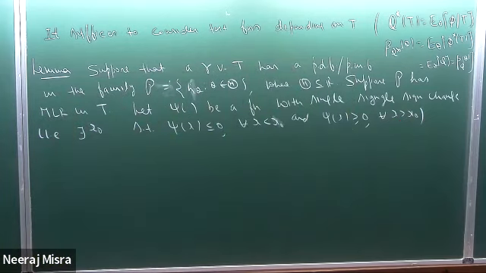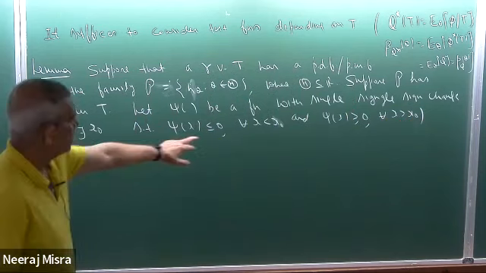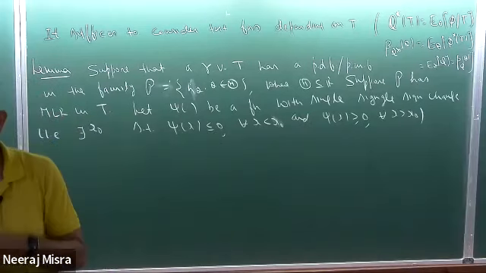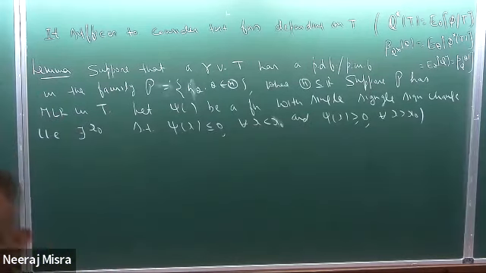Single sign change means it changes sign only once. Sign means it is positive or negative. So in the beginning it is less than or equal to 0, and then it is positive. So it has a single sign change, and the sign change is from negative to positive, right? That is also important. Yeah, it has MLR in T.